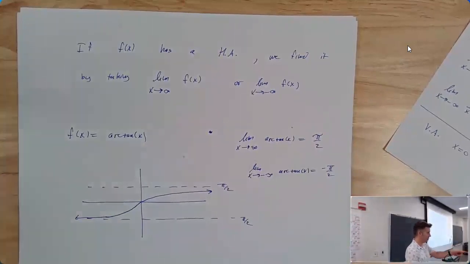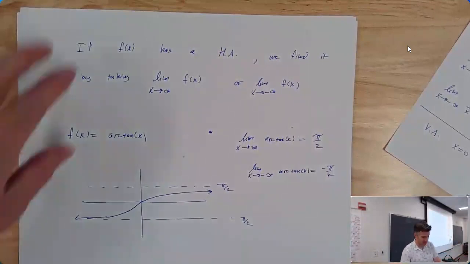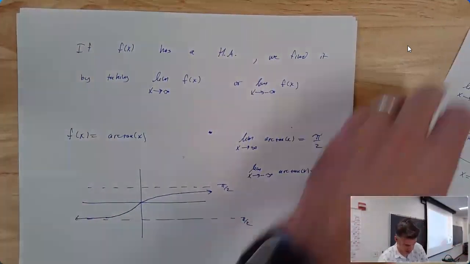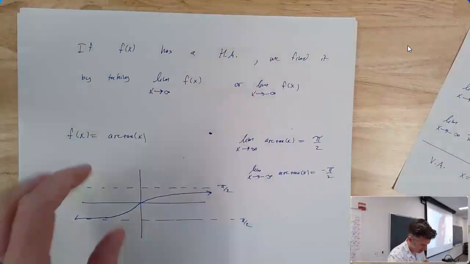Okay, and you had a question about sine x over x. So you're right. Sine x over x total. Let me make sure I'm not doing things too out of order here. Okay, yeah. All right, cool. So sine x over x, definitely sine x does oscillate, and its limit does not exist.